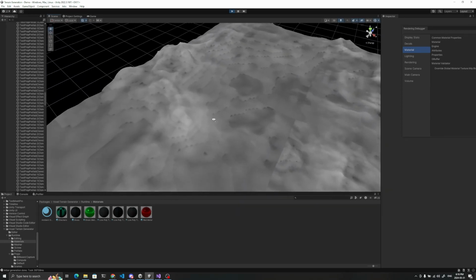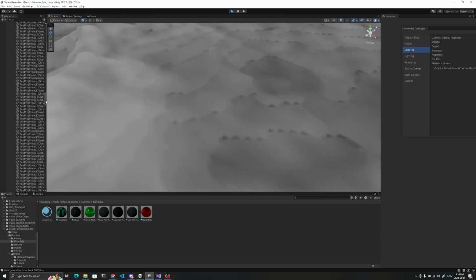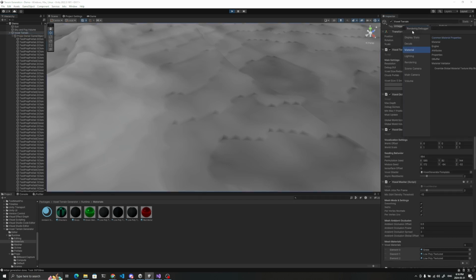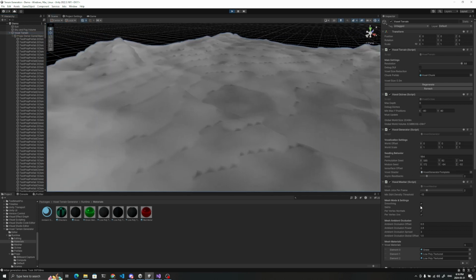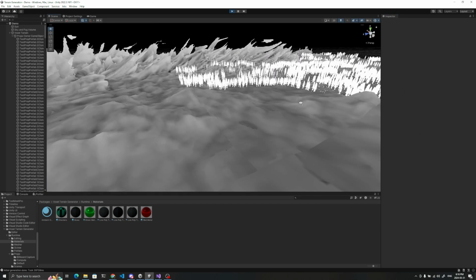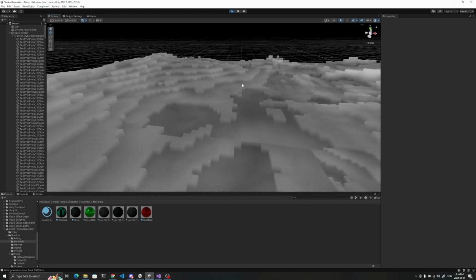Now, since I'm using the surface nets algorithm, this is kind of buggy at the moment, since surface nets is basically a voxel terrain that I then smooth out afterwards. So if I go over here, disable smoothing and remesh the terrain, and wait for it to complete the remesh, you see that in and of itself it's blocky.